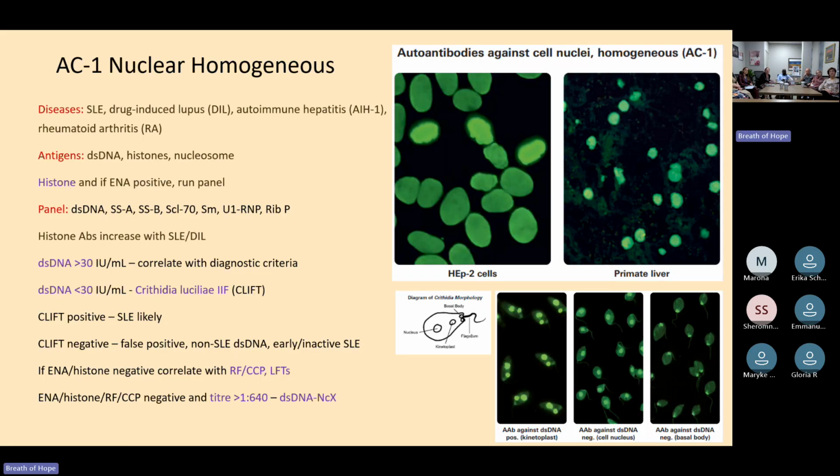So here we come to the nuclear homogeneous pattern. You can see this is the nucleus. It's got this kind of smooth fluorescence. And this over here is supposed to be the metaphase. It's a bit of a fat one, so it's not typical, but it's showing you that it's a metaphase cell. If I would draw the outline of the cell, it would be around there. And then along the chromatin plate, it's positive. And as I mentioned, we look at two things.